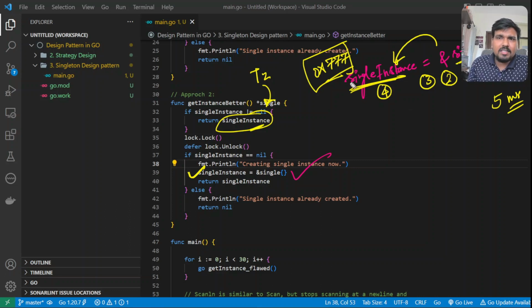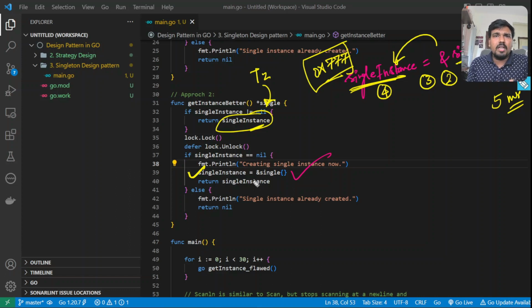So how do I fix this issue? Well, if we are using high level programming constructs, then we will not be able to solve this issue, right? So the programming language itself has to give us some atomic instructions which we can use to get rid of this issue. Every programming language has inbuilt atomic instructions. For example, in Go, we have something called a sync package. That sync package brings in a lot of atomic operations to us, and we'll use the third approach to implement using those atomic operations.